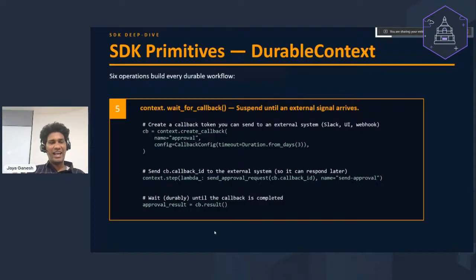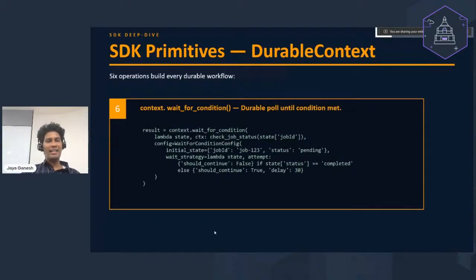You can create a callback and have a custom function which sends an approval email, or notifies somebody in Slack, or any of your systems. They can verify that, and then either approve or reject it. Based on that human's input, you can fan out, branch it out, and continue.